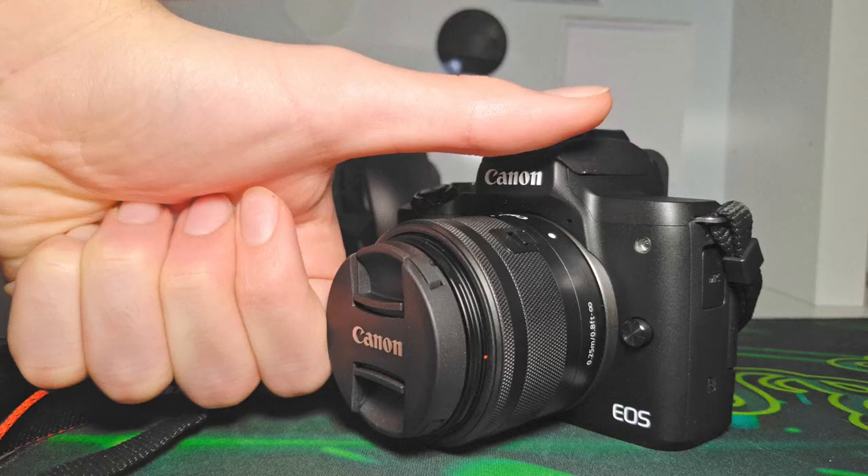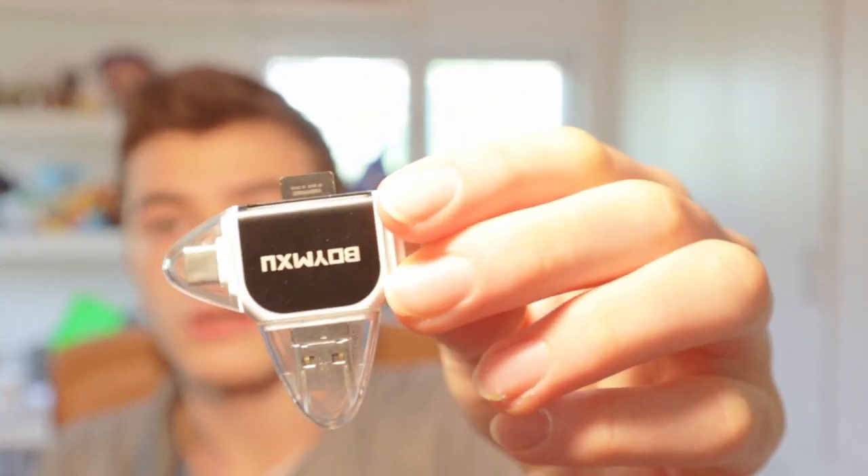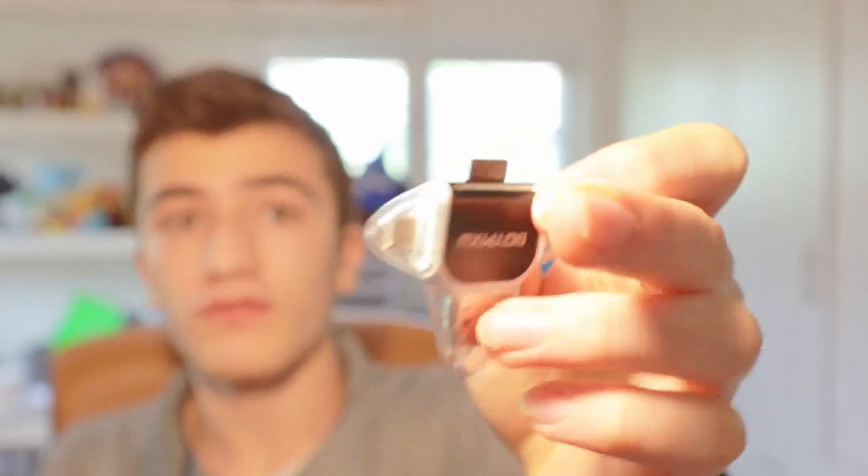The next thing I wanted to say about this kind of thing is that you need to be careful — obviously, don't drop it. Don't put sharp stuff next to it. Even this little adapter for an SD card or microSD card has sharp metal stuff inside of it. So be careful with your gear, please. And also, stay safe.